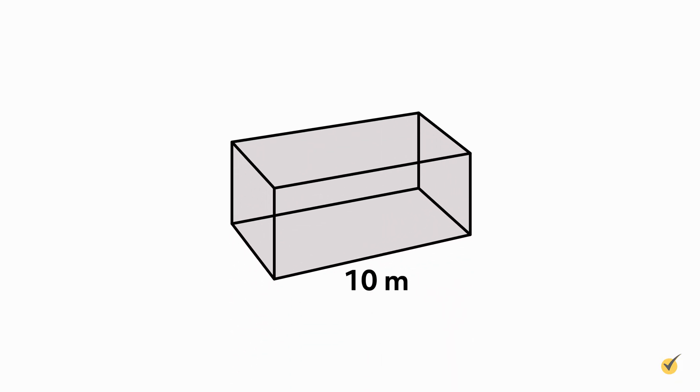This problem lets us see the square centimeters, but most surface area problems won't show us the squares. We'll just know the dimensions of the rectangular prism, like this. Here, we can say our prism is 10 meters long by 5 meters wide by 4 meters high.